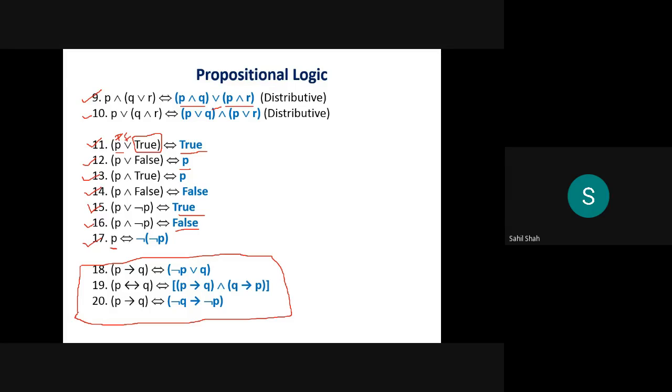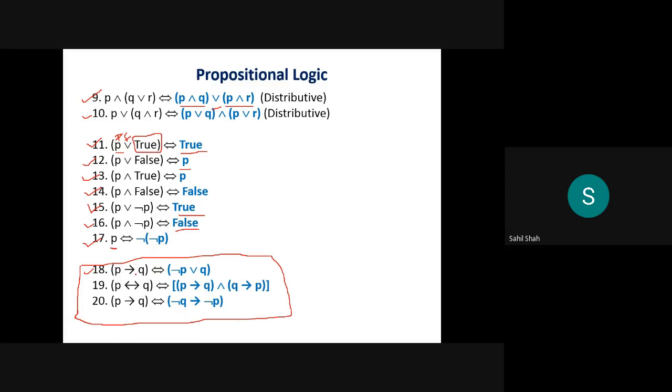These are something new. This is important. P conditional Q is logically equivalent with negation P or Q. This is very, very important. And you should be asking me, how can you justify this? If I want to justify this, I am going to construct a truth table. I will check the truth values for P conditional Q and the truth values for negation P or Q. I will observe that the truth values are exactly the same, hence both are logically equivalent.